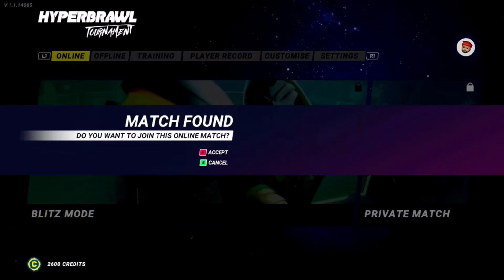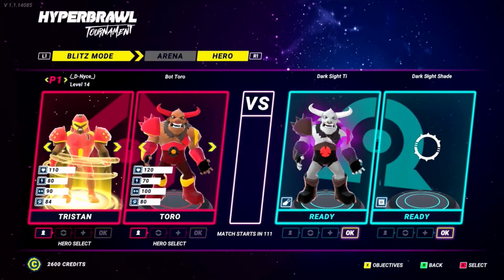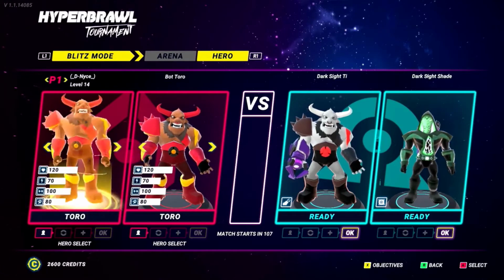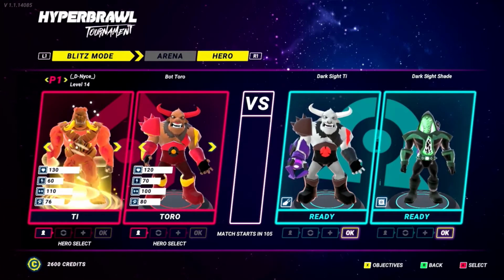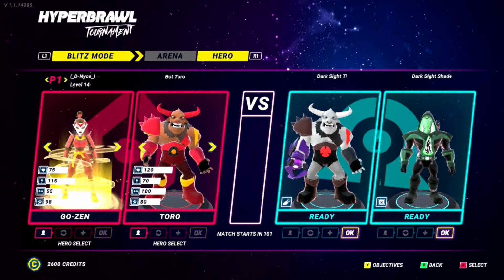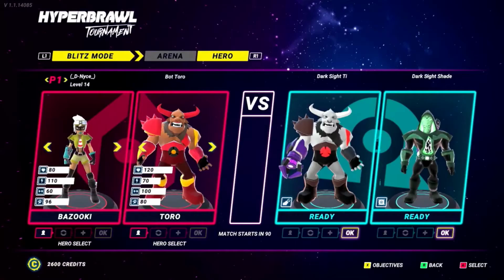So we have found a match here. Do you want to join this game online? I do. It's asking me to choose the arena. I'm going to go with probably random here. And now this gives you a look at some of the players here. Sir Gallant goes in, Bazooki goes in. And Bazooki, if you saw my other screen when I was going through my profile, Bazooki's probably who I play with the most. So I'm probably going to choose her.